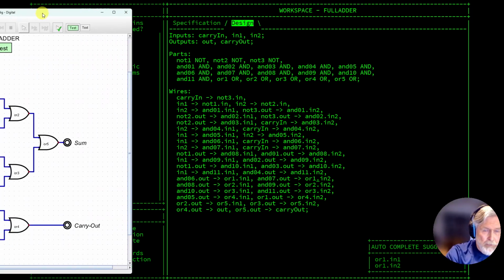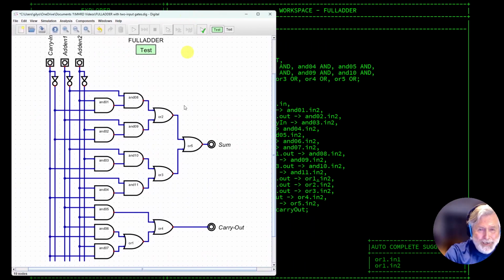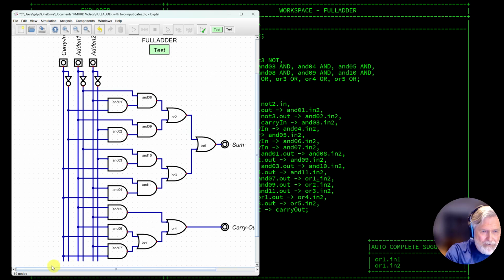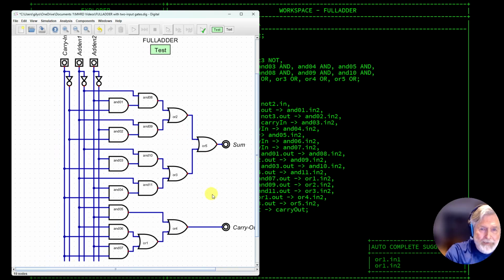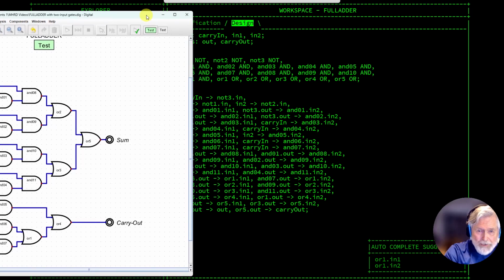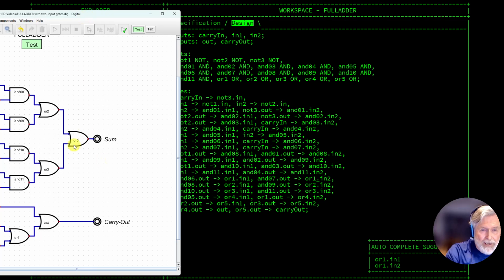Well, you might not believe this, or you might. Either way, the error apparently in my logic is that I wired up OR4 to the out and OR5 to carry out, and that's opposite from what it should be.